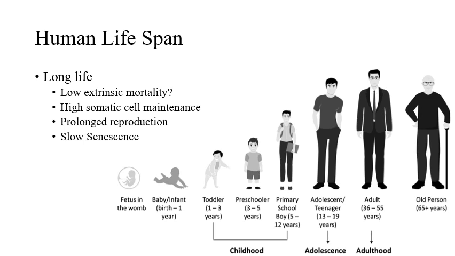In general, when you look at humans, humans wait a long time to reproduce, and that generally indicates that there was low extrinsic mortality, even in prehistoric times, right? And there definitely is low extrinsic mortality now, right? We have a lot of emphasis on somatic cell maintenance as opposed to other organisms, which indicates that we're very much in the K strategist case, right? Very prolonged reproduction time, and a very slow senescence. 70 years of life is a long time to live. Well, I say that at 38.